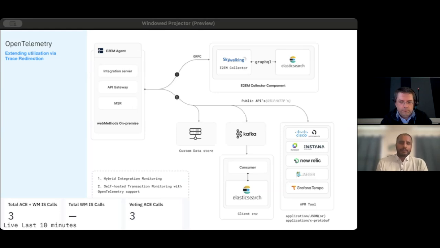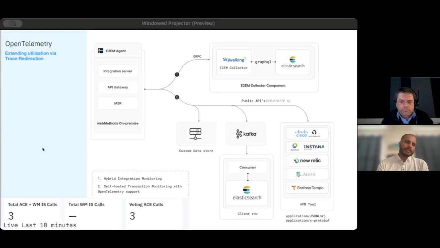All of the work that we do for end-to-end monitoring was capable of happening because of the edge labeled 1 here. We wanted to take that data that we have today and be able to do trace redirection, right? So trace redirection means take the same trace information that we've been able to take in and understand and collect and provide value, and allow customers to take it and do what they would like with it as well, right?